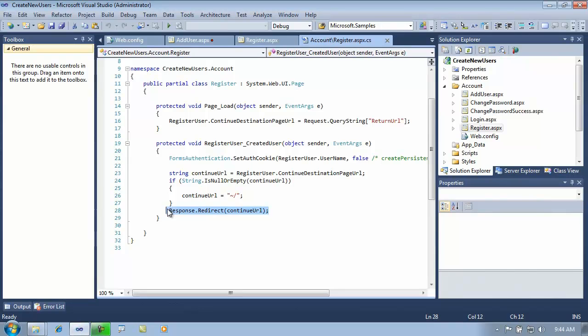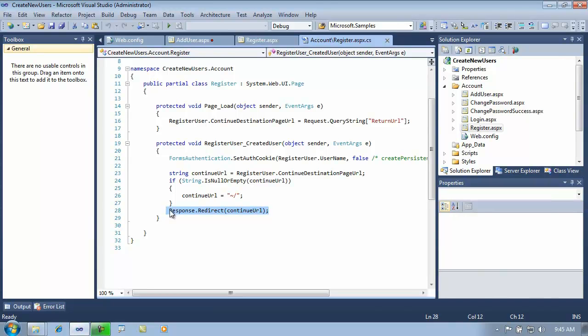So just a little bit of logic that if you've worked with the default template, you can peruse the pages, but then when you request a protected resource, if you can't log in because you haven't created a user yet, then you create a user and you'll automatically get redirected after you log in back to wherever it was that you started. So just a little hook in the created user event handler. So hopefully that gives you just a quick introduction to how configurable the create user wizard is.